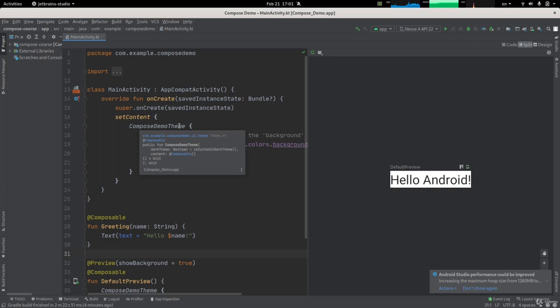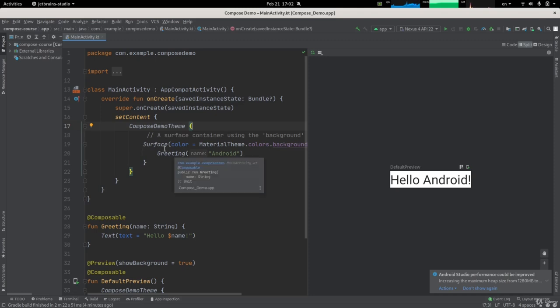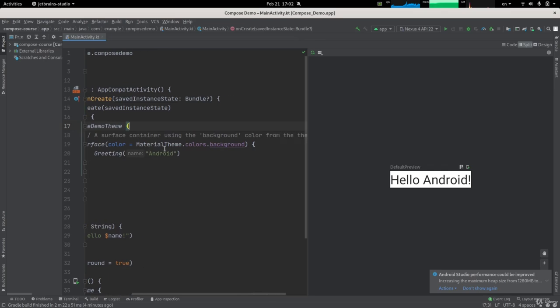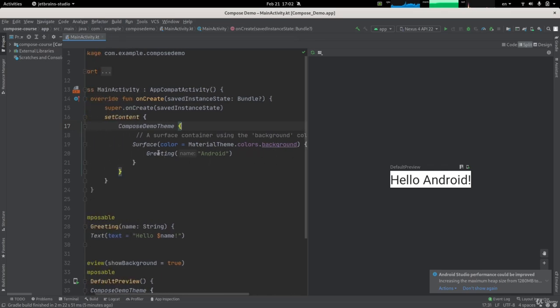We have our theme here, compose demo theme, that has a body, and inside the body we have another built-in composable, surface, and inside the body of surface we have greeting, which in turn displays Android aligned with hello and greets the name that is passed to this function.